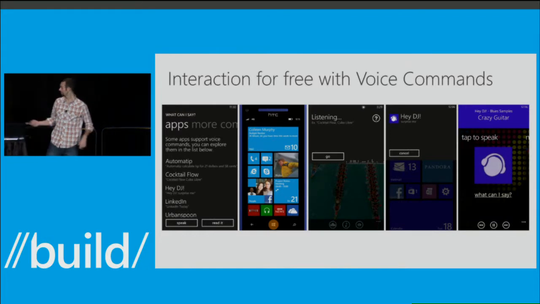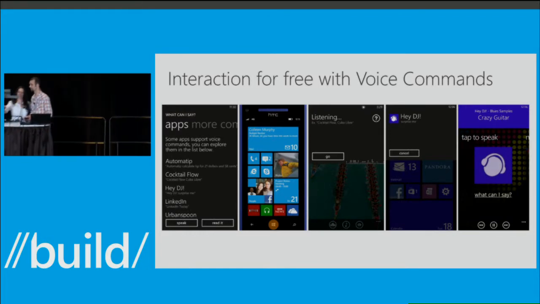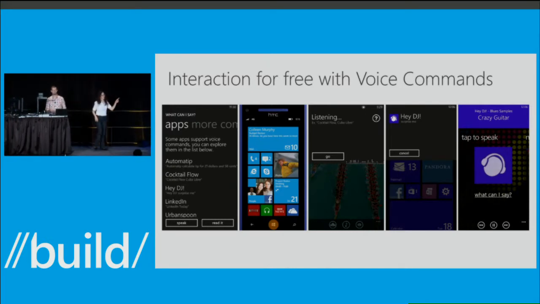Jay, just to play off that, though, what is nice is that on the listening screen, these examples that are rotating through can actually highlight your application if you use voice commands. So even if people don't go into the help, they're going to, over time, start seeing some of those. And you can see that, I think it's Cocktail Flows advertising a Cuba Libre there. So it's letting me know, oh yeah, I can say a drink name. Right, and so this is just an example. When you plug into the system, your app will be sprinkled in a variety of places in terms of letting users know that they can use it.